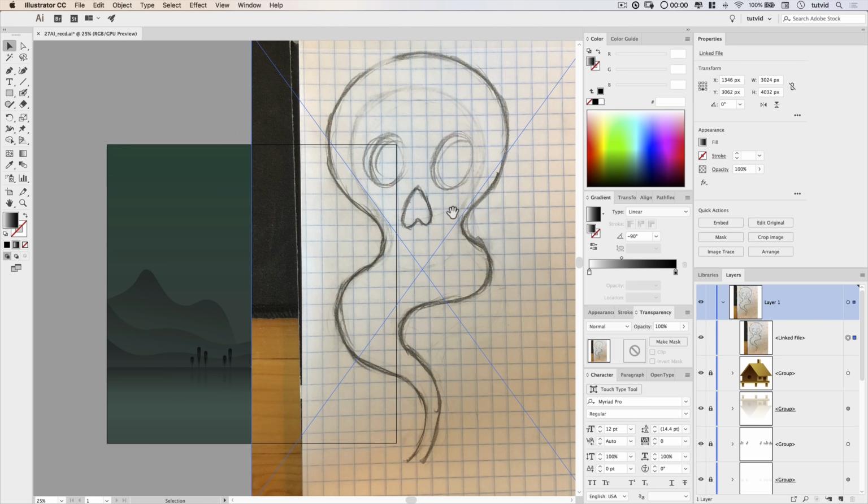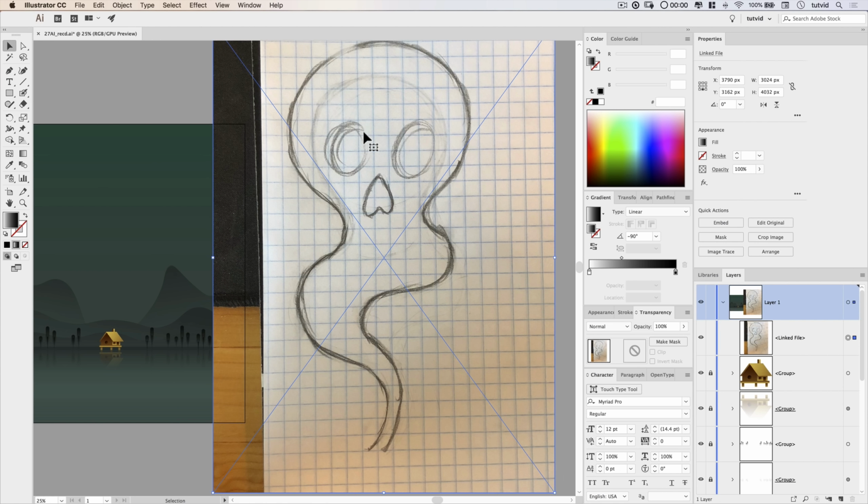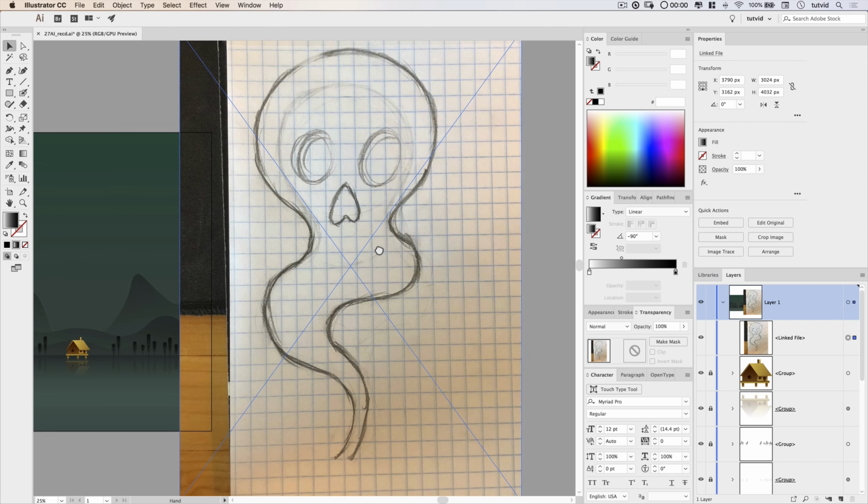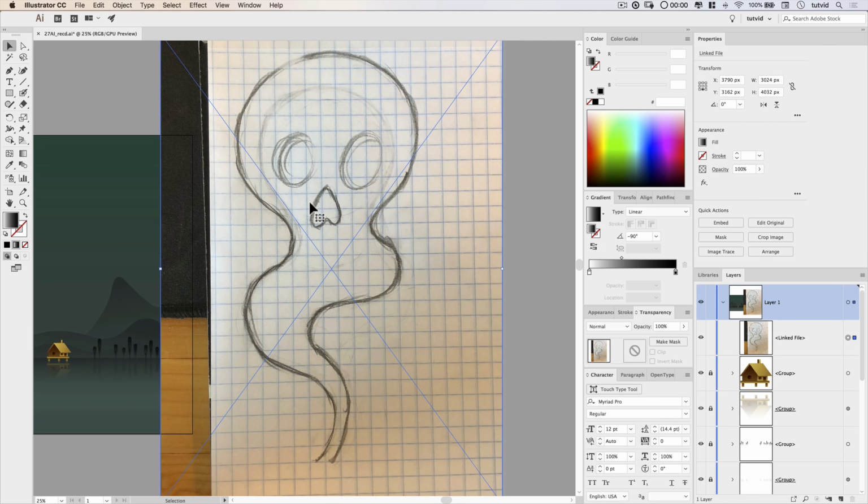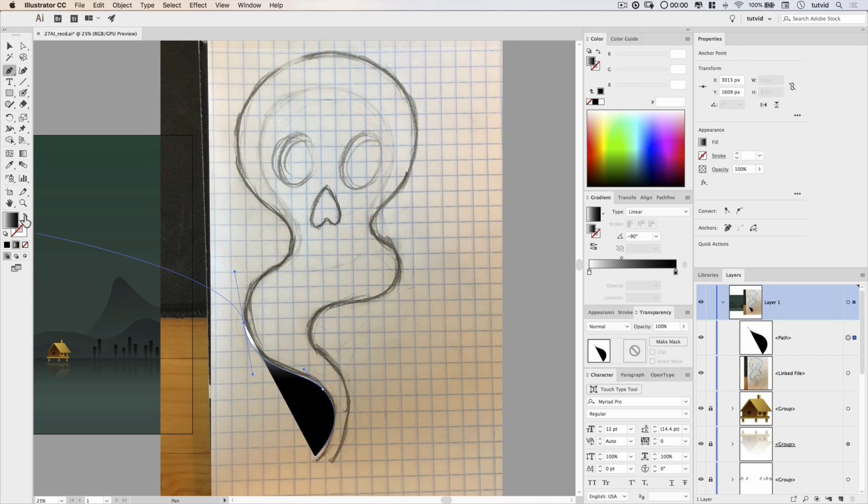And I'm going to quickly trace this out. I'm going to ignore the eyes and the nose for a second. We're going to do that later. What I would recommend you do, I like pencil drawing, so you can do that, or you can just trace out whatever you like here in Illustrator. But essentially, I'm just going to use the pen tool, and you can see me going through and just tracing out this smoke as I see fit, and the bits of the smoke that I like and don't like.